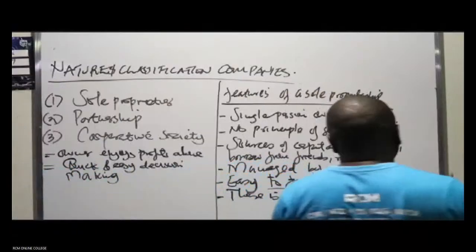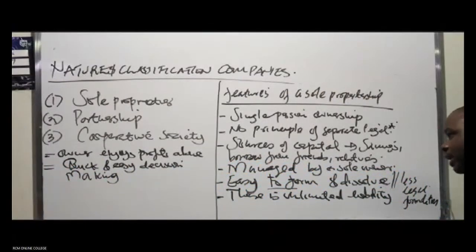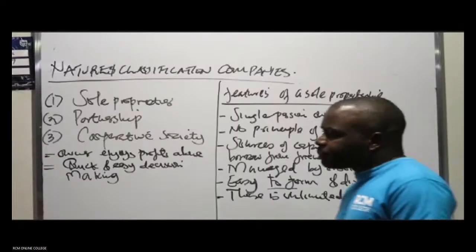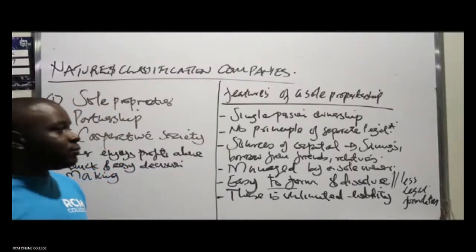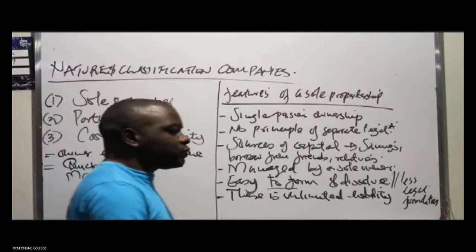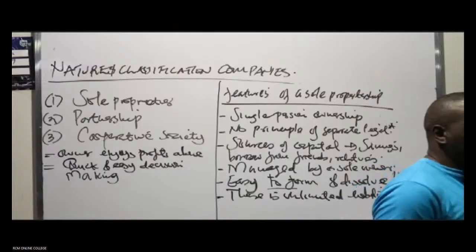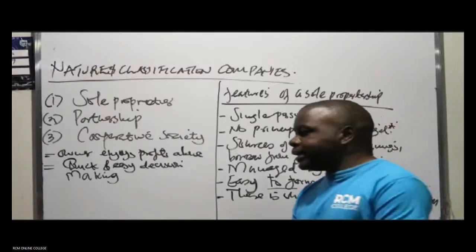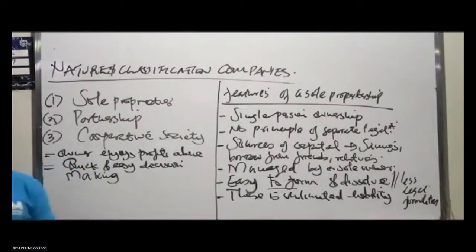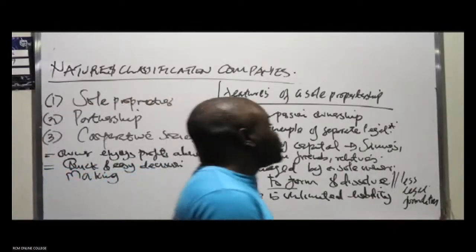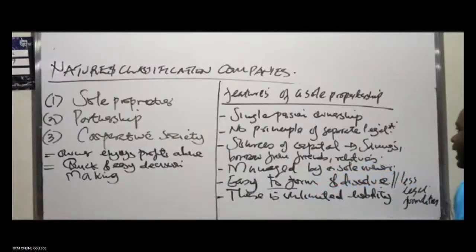There's something I've already given you as a secret on how you can get the differences. You don't have to cram. You just need to know the features of these other forms of business. Then you know the features of a company. Then you just sit back and relax and wait for the question in the exam. For example, if you look at these features, there's a way you can identify a difference.